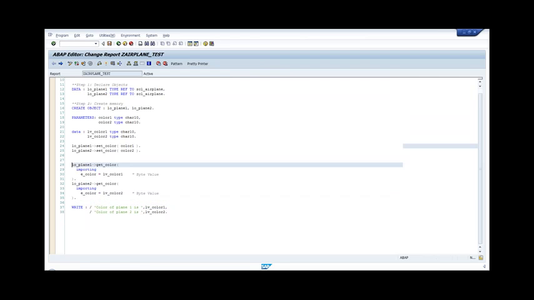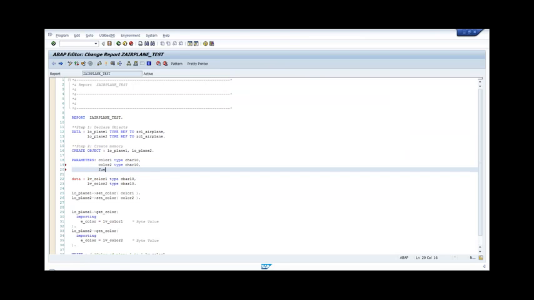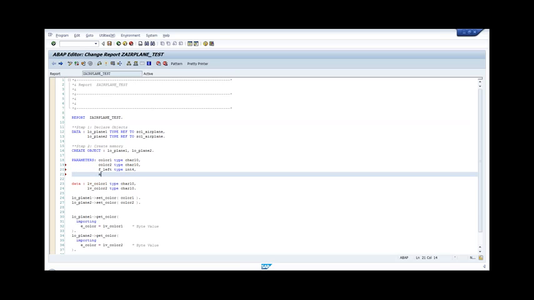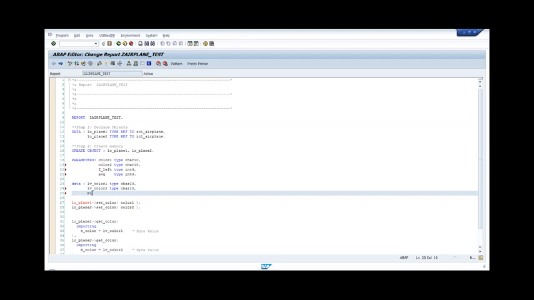Let's go back to the program. Just create a variable here. Probably parameters for average and fuel left. Type integer 4 and average. Type integer 4. Create a variable which will contain your miles. How many miles you will be able to travel with this amount of fuel in 4.